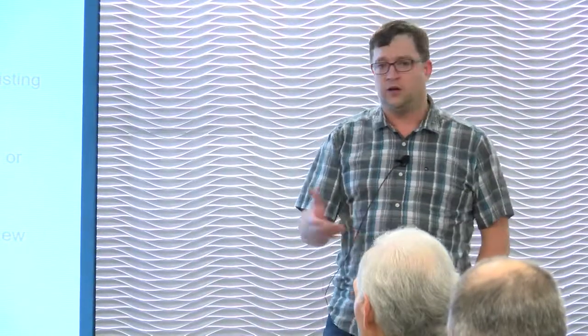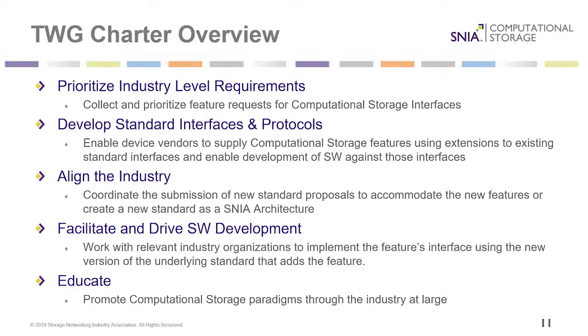And the second one, we want to develop standards, interfaces, and protocols. Here, as Scott alluded to, we're really looking to make sure that people are speaking the same language, that the different entities that we're talking about are well defined, and how those entities interact with each other. Those are key things. Inside of SNIA, we're not getting down to the level of protocols. We're not getting down to APIs and specifics at this point in time. We're really trying to make sure that we have a good way of understanding how these different pieces are talking to each other and the expectations of both the host, the device, and some of the other pieces that we'll talk to in a minute.